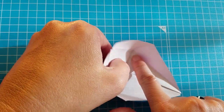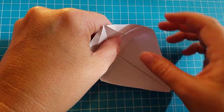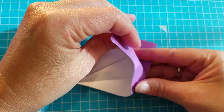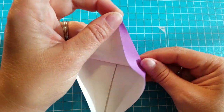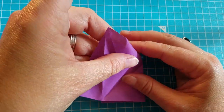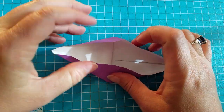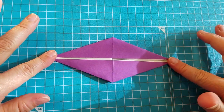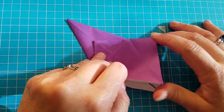Now, these two are already folded. These two sides are already folded well so that you don't have to worry about those. But these, you have to turn back inside out. And since you've made a strong crease there, you can just follow along the line and do the same with the other side. You can see that crease. You're going to make it fold out instead of in, like it's doing. Okay, and then it folds down like that. See? That's a diamond shape. Now flip it over, and you'll do the same on the other side.